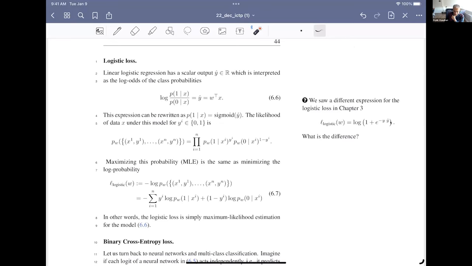People will build a model for this in this peculiar way. They'll define the output. So this is, let's say, a linear model, a linear logistic regression. The output of this model, I choose to think of it as the logarithm of the ratio of class 1 given x and class 0 given x. The sum of the numerator and the denominator equals 1. And the ratio is any number that lies between minus infinity and infinity. The logarithm of the ratio is any number that lies between minus infinity and infinity. And so no matter what output the network predicts, I can cook up my probabilities by simply looking at this formula. Okay. You will see that the probability of 1 given x can be written down as 1 over 1 plus e raised to minus y hat, which is the sigmoid function.